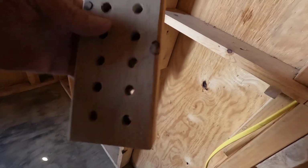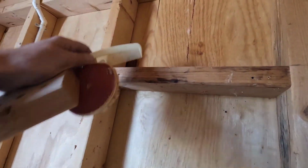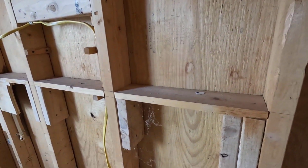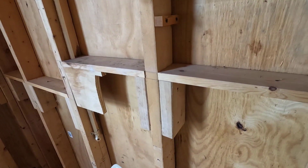Yeah, that's interesting. What do we have here? Oh, that's the hole and a comb. I think that's it. All right, so these, I believe these will pound up fairly easy.